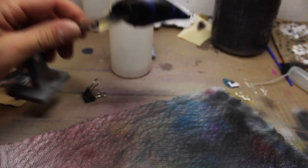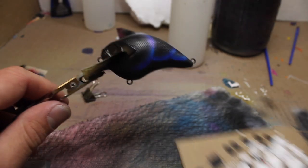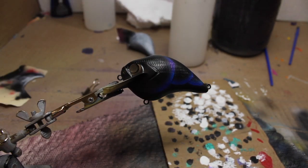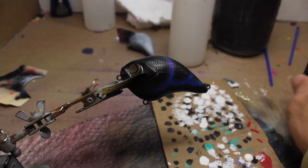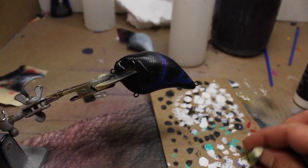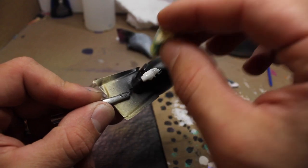Now here is a really cool technique that I learned from Bad Boy Custom Lures. I'm about to drop the craw. So we're going to take a piece of cardboard and a little bit of a sponge, and put a drop of white on that cardboard. What this does is it gives it a really unique textured look on the back, or wherever you decide to sponge it. So you just put a little bit of white on that sponge and then just start tapping it on that craw.